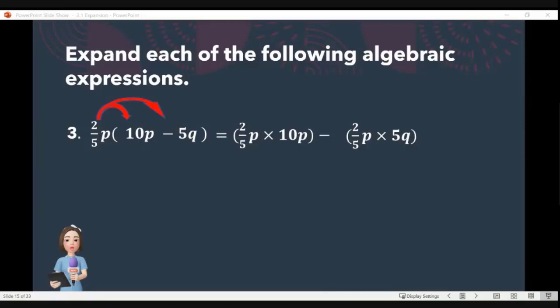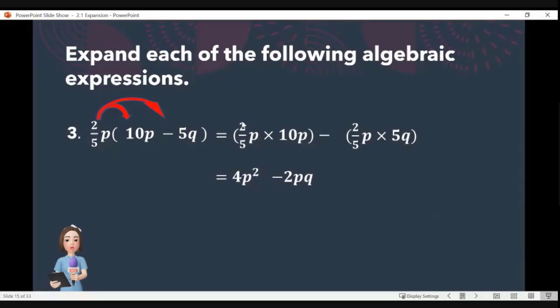Okay, so this already tells you why there's no missing the 205 after cancel, because you have to multiply it with both terms inside the bracket. Have to find the product of 205P times 10P and this one. After you multiply 205 times 10, you can use your calculator. You cannot multiply P times P on the calculator. The answer is 4P square, yes. So don't forget P times P is P square.